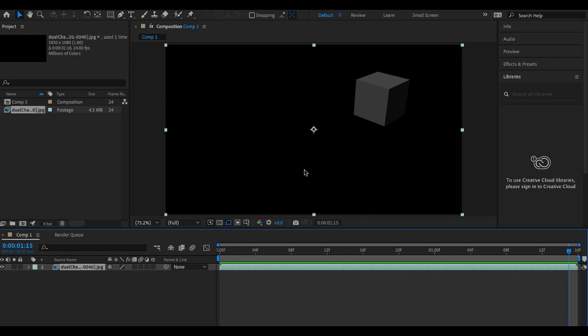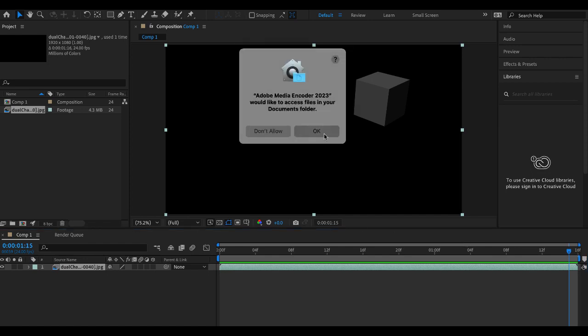You can hear my computer taking off. I try to leave my video playing so you can see how long and you can expect the same.